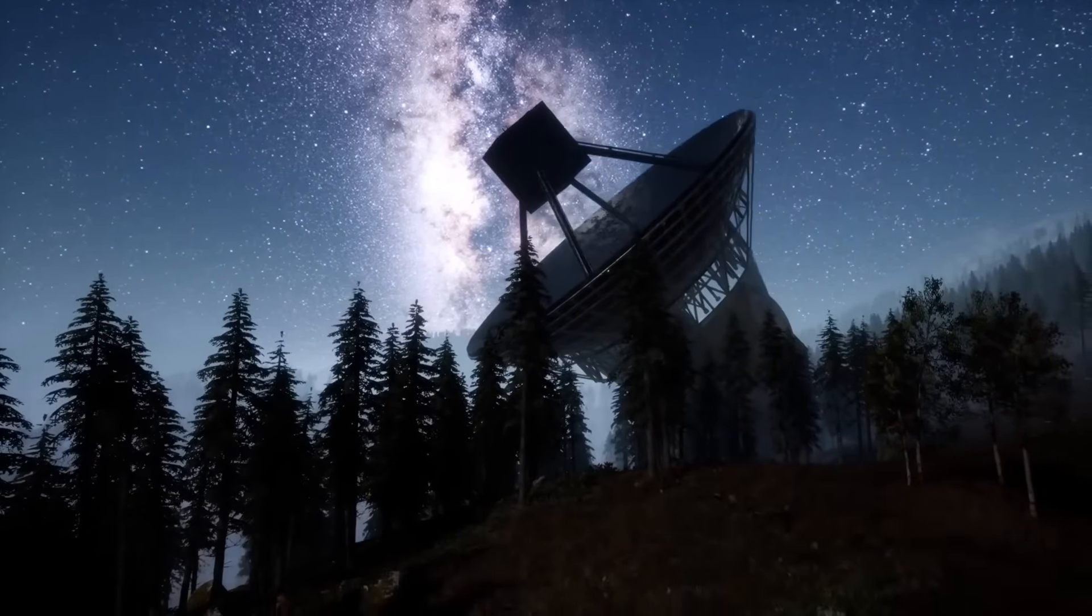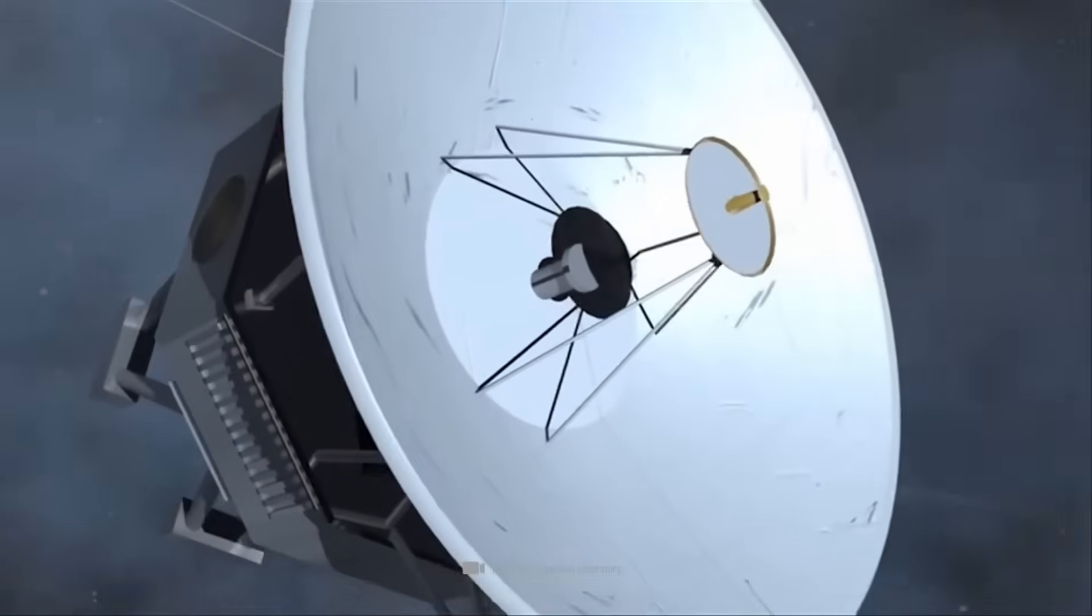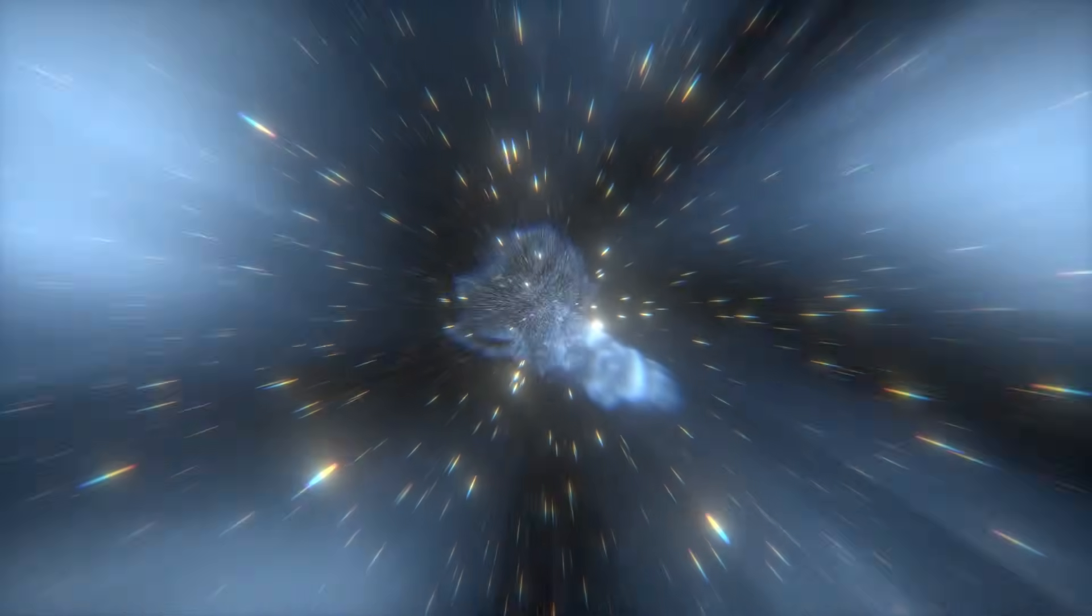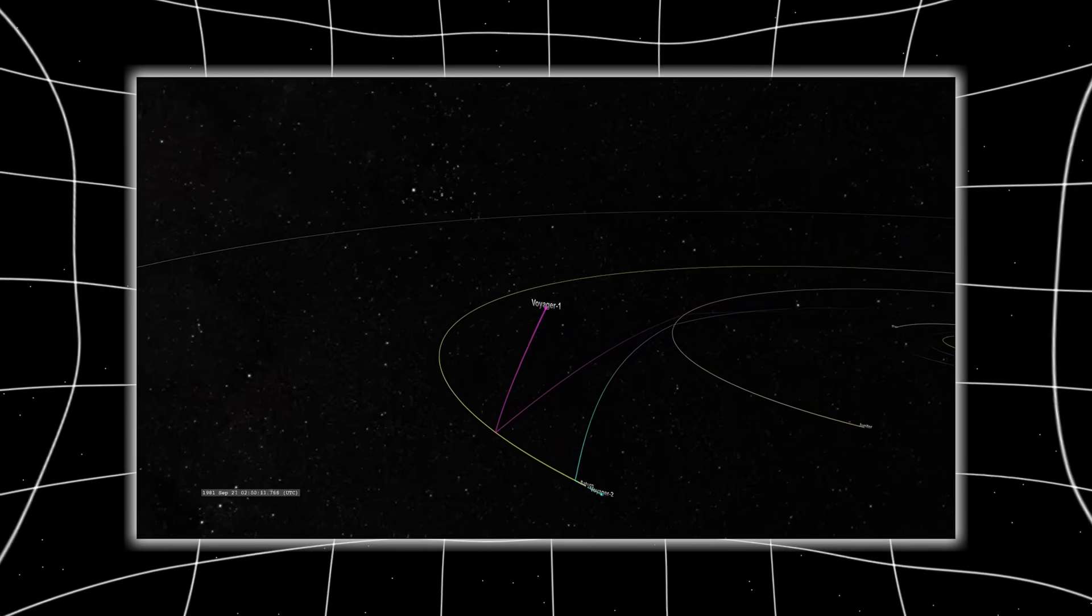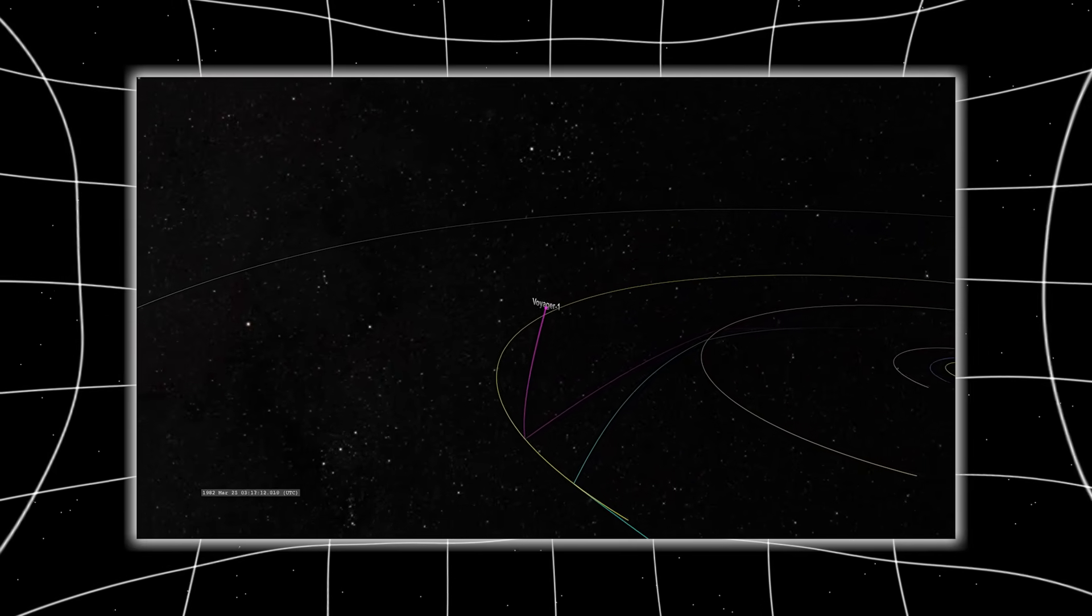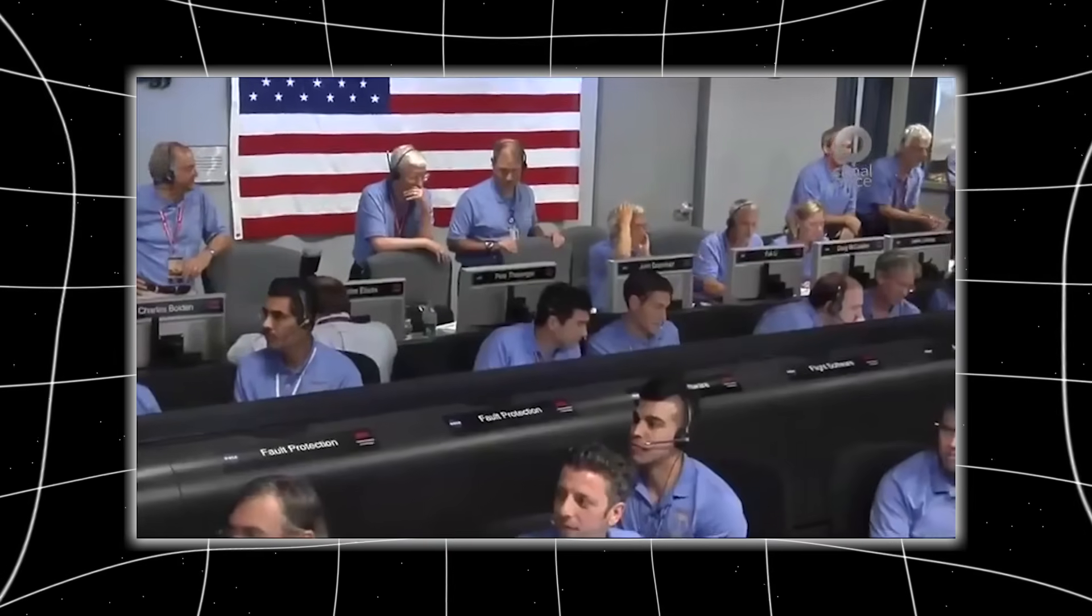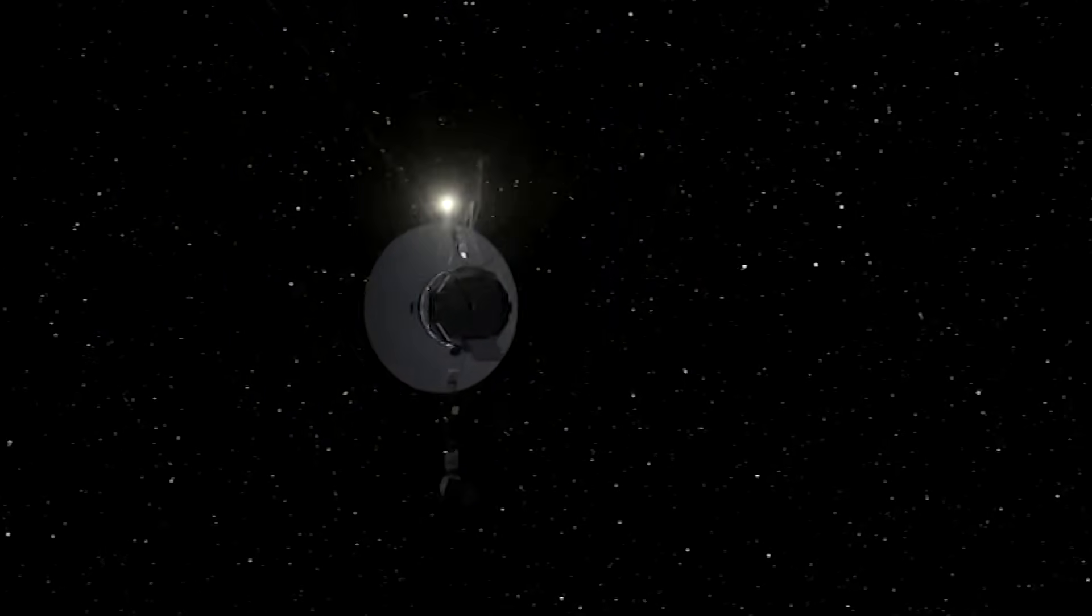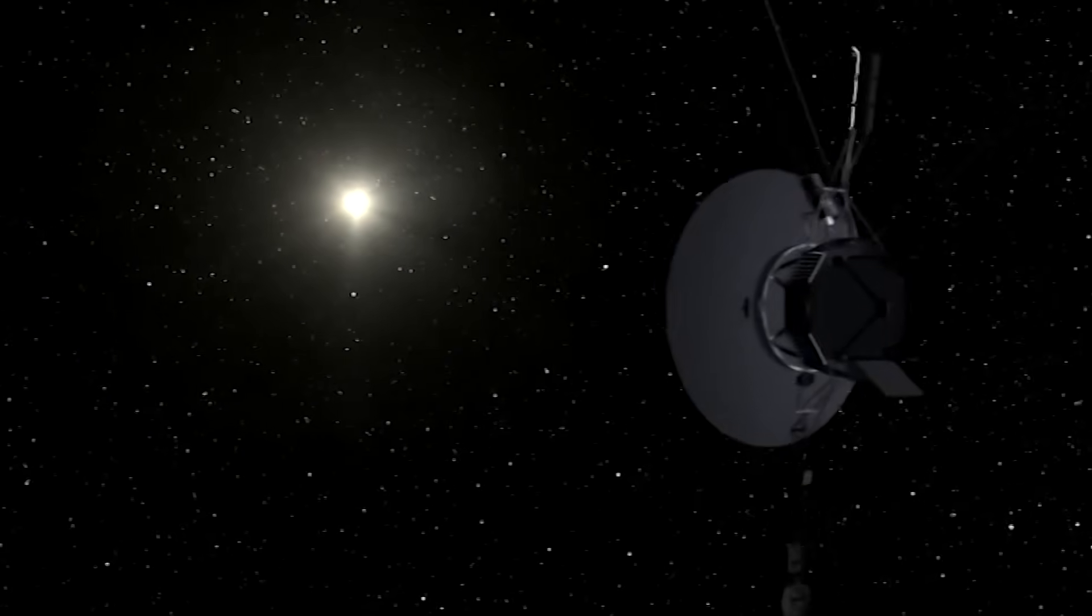When the radio delay finally reaches 24 hours, the milestone will not arrive with fireworks or fanfare. It will arrive quietly as a time stamp in a tracking log and a whisper across the deep space network. But symbolically, it will be monumental. It marks the moment humanity can finally say it has touched the cosmic scale, that our technology has reached a distance normally reserved for stars, and Voyager will continue drifting farther, carrying with it the echo of who we were at the dawn of the space age.